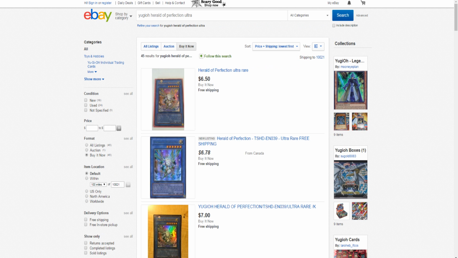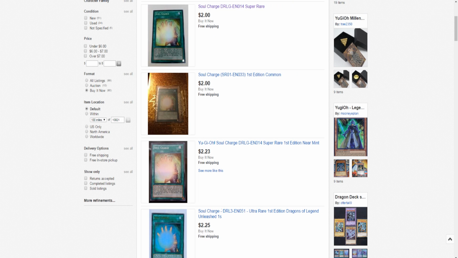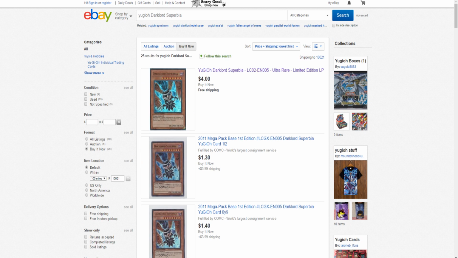This is the Premium Gold, number 2, for $3. Then we have the Herald of Perfection Ultra Rare, $6.50. So they're starting to drop. Galaxy Eyes Cipher Dragon, $6.85. Soul Charge is $2. That's for the super rare. The commons, $2. And the ultras, $2.25. 25 cents more to get the ultra. Karakuri Shogun, this is the level 7 one. Ultimate rare is still sitting at $14.88. Probably going to stay that way.